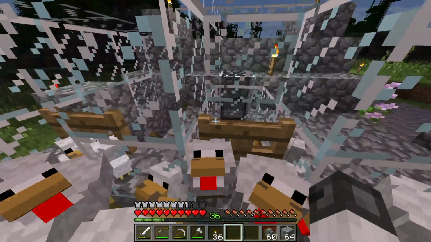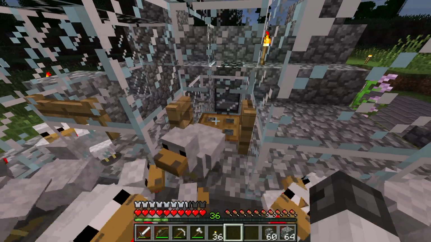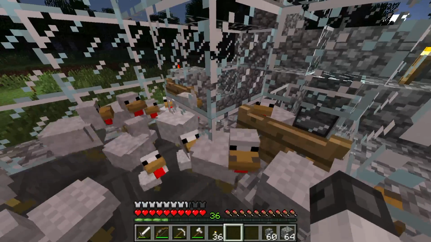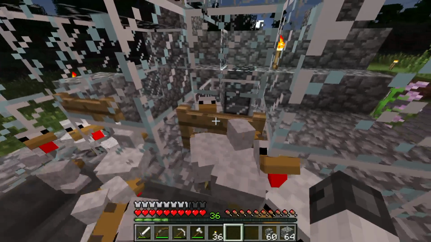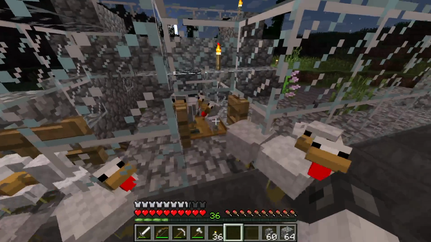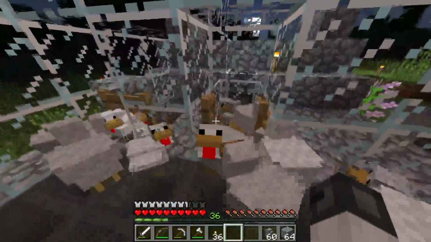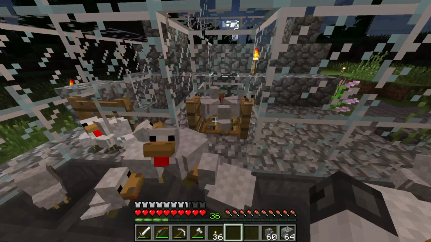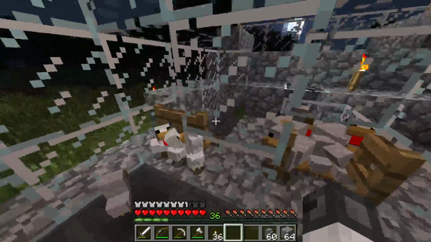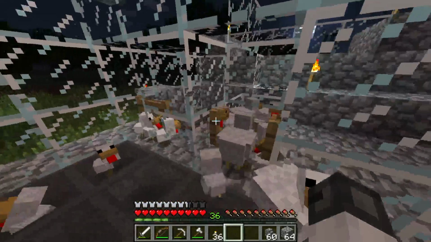This is the killing floor over here? Yeah, just past that little gate. Do you have to push the trapdoor up or down? There's a lever to send it up. So you just basically funnel the chickens in like this? Yeah, a lot of them will go in on their own, and if you just stand with some seeds nearby, they'll kind of just fall in.